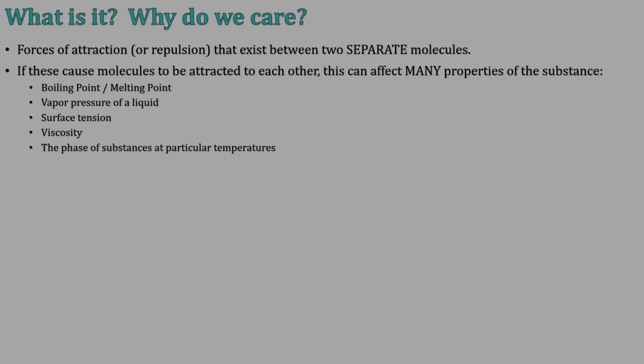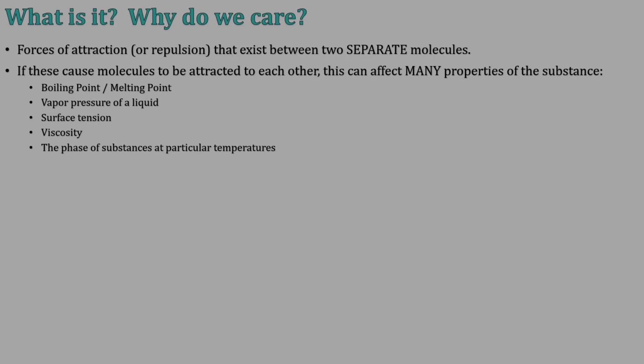But they can exist in a very, very large molecule where it would bend back on itself and be attracted to itself, but that's not what we're discussing here. So I will keep it to separate molecules. But just know in the future, if you go further into chemistry, you may see where it happens in one molecule. All right, so if the molecules are strongly attracted to each other, you can see how it would affect a lot of properties of that substance.